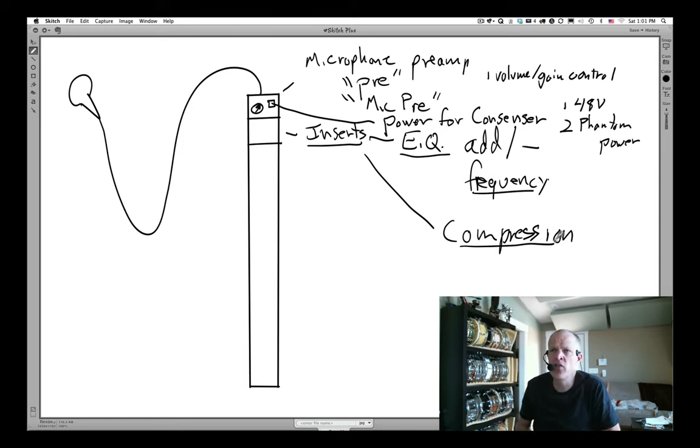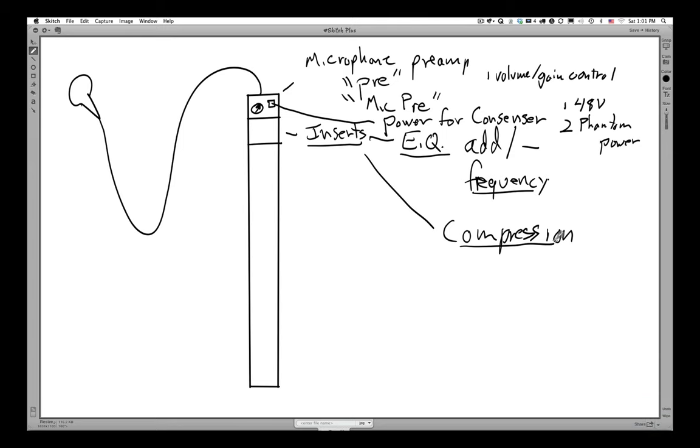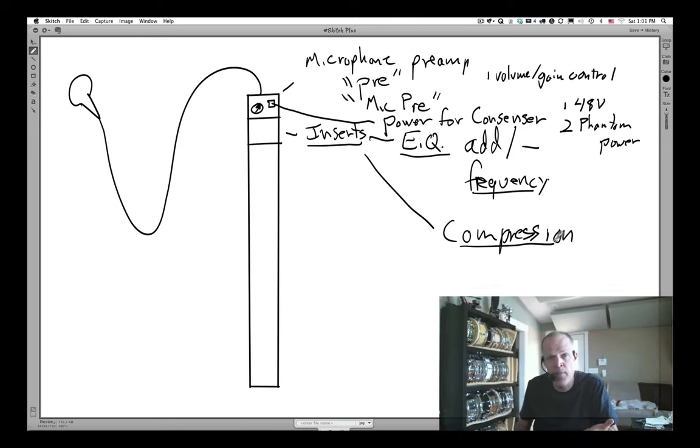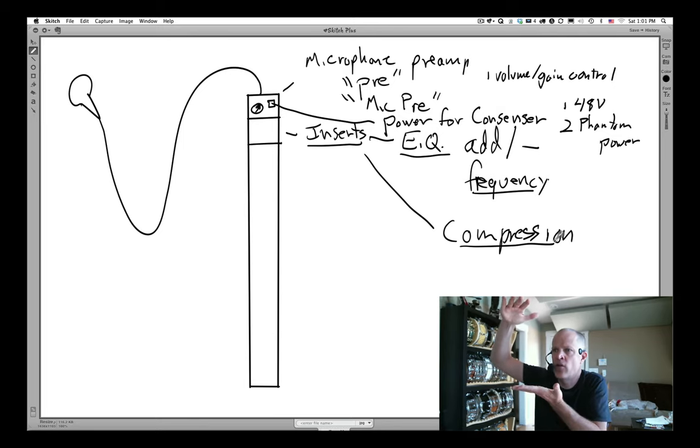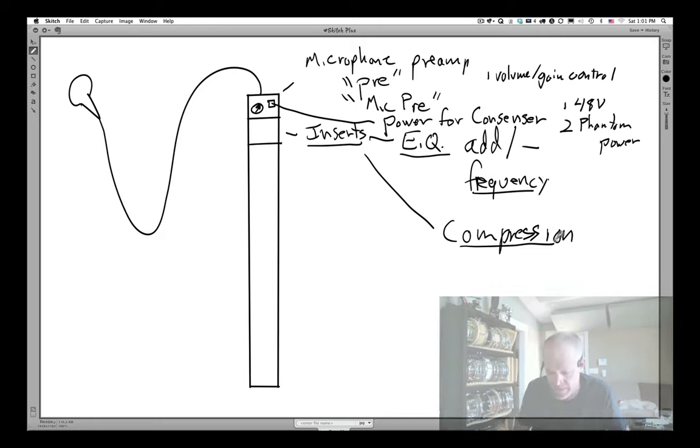Well, in the case of music, we're not really compressing the air, we're compressing the dynamic range of the actual instrument that's recorded or being recorded. Okay, so compression is a way to raise the floor or drop the ceiling of an audio signal. Okay, let's talk about that real quick.